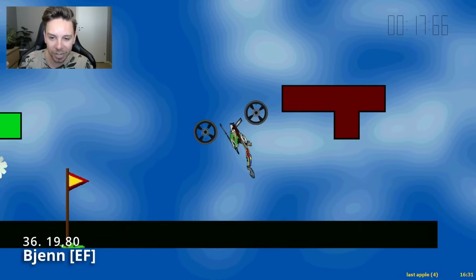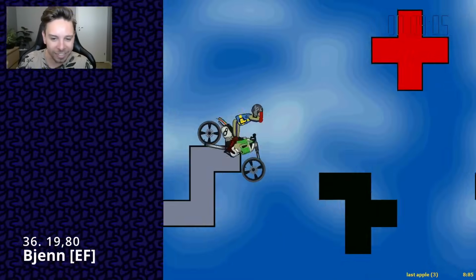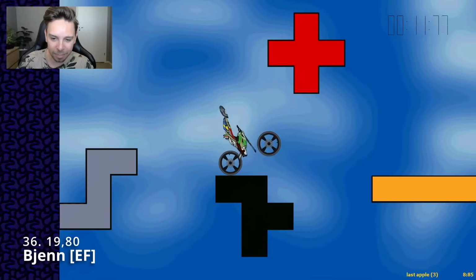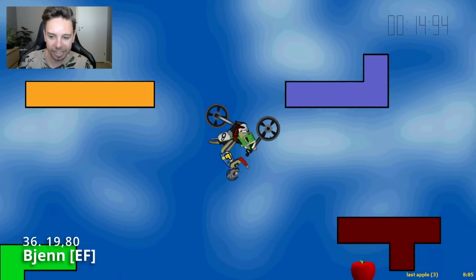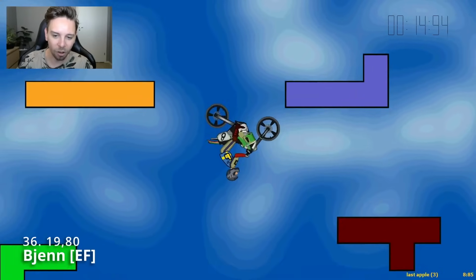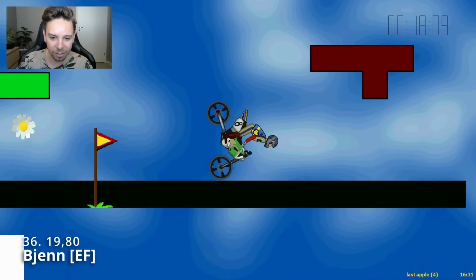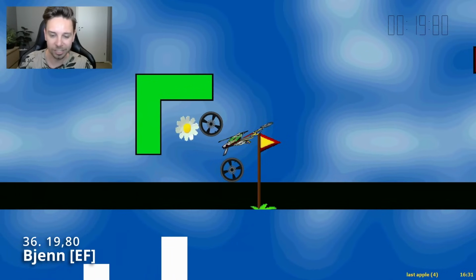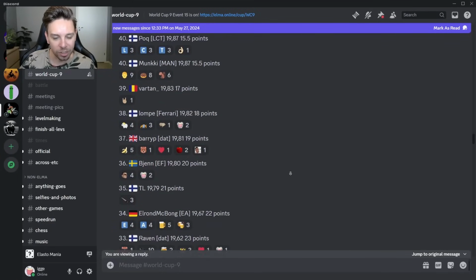Oh, and a beautiful stretch and a push and comes in for the flower here. A very different end style again. Bien has a little bit faster run before that. I love this tiny push from the corner to get into this hang and is able to come up here on top of this polygon and using that elasticity of what becomes his back wheel, the front wheel now, and pushing down here towards the flower. And just great stuff in 36th place, and we'll make our way down towards 30th place.